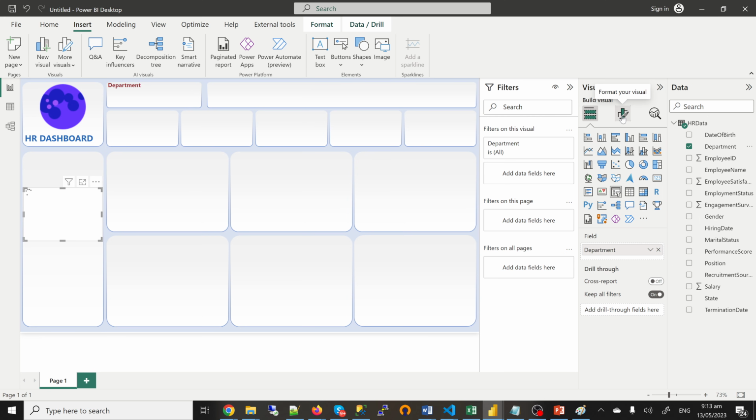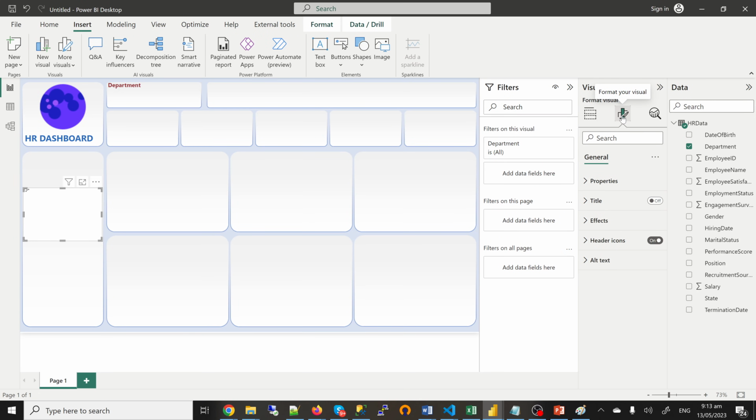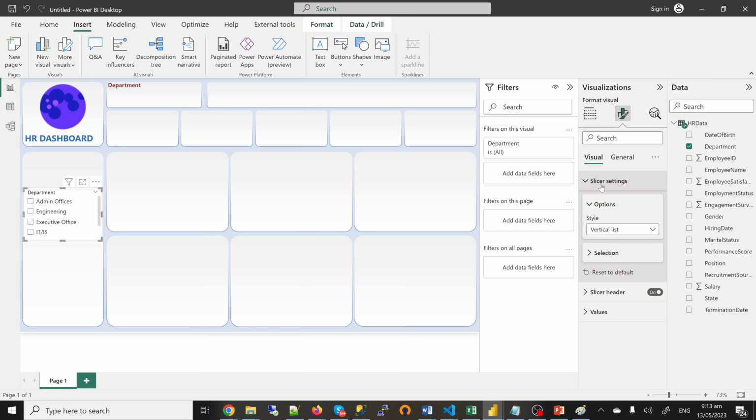Let's format the slicer. Okay, so we format the slicer. I'll select tab or drop down. Yeah, this is a drop down.